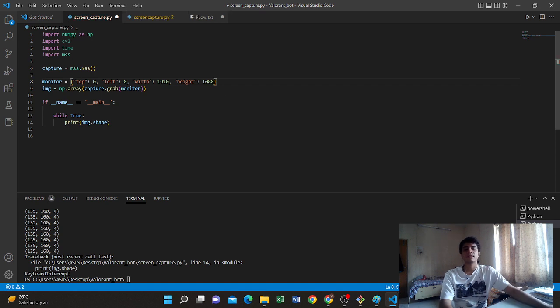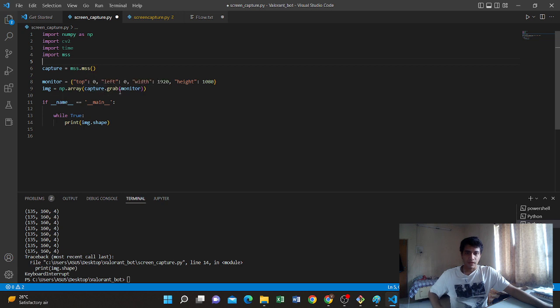Now this monitor size is the complete size of my monitor, so this will grab the entire screen. What MSS does is capture screenshots. So we can give the size of the screen or the area we want. Let's say our game is happening in the center of the screen, so we can capture just that part directly using MSS.